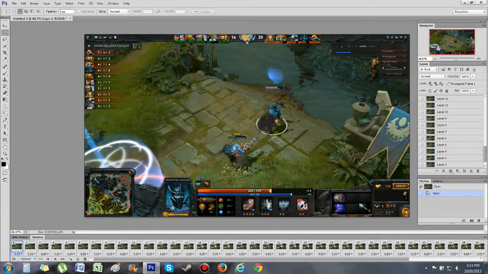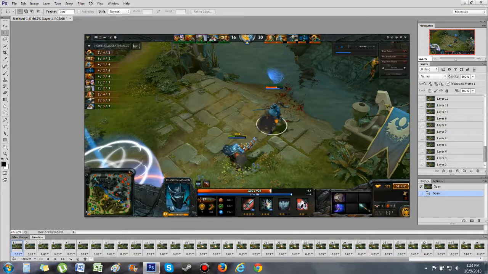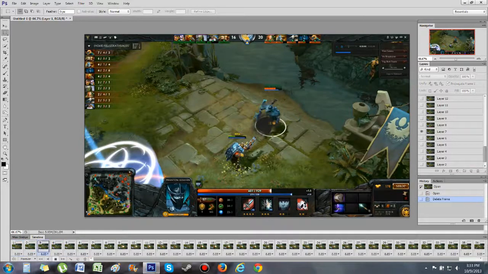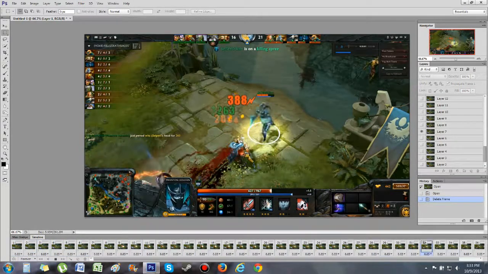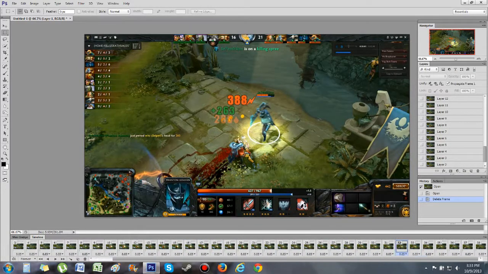So let's go through frame by frame. She's dazed, she's dazed, she's dazed, and at frame 7, the daze is off and she's facing them. That'll be a perfect start point. So let's get rid of the first 6 frames. You want to select, hold down shift and click the last frame, and it'll select all of the frames, and delete it. So now we have a nice start point with her just facing him, turning around and destroying him. Now we want an end point.